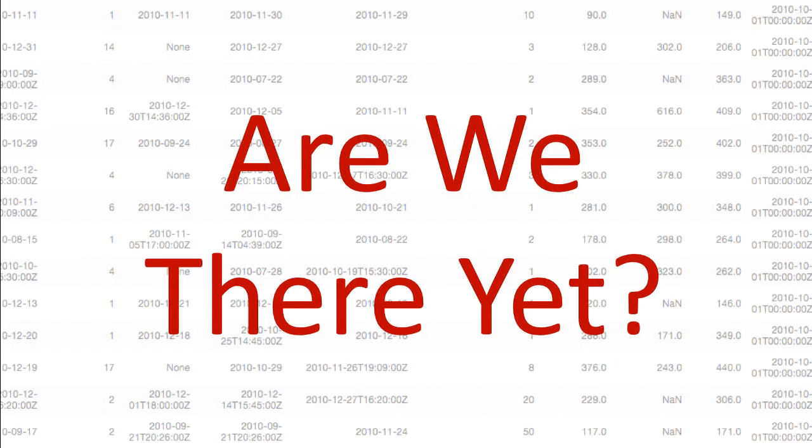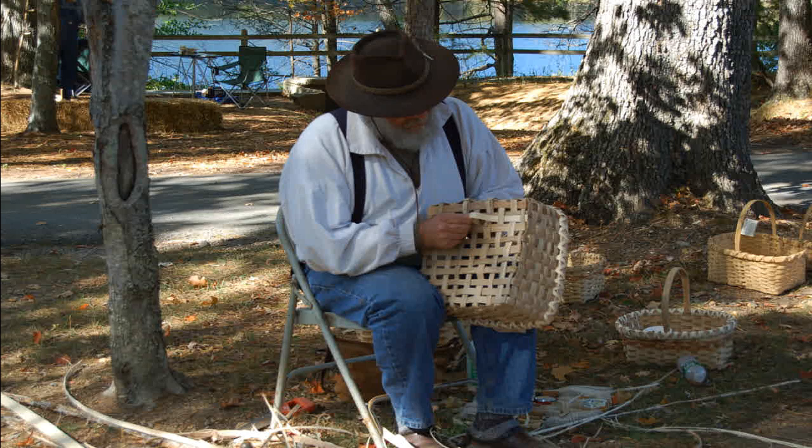So the question is, is this enough? Are we there yet? And I think that maybe we have some tools. Hopefully we have some intuition of how we can understand how our data changes over time, and track and improve it. But I don't think we are there yet, because I feel like we do this every time we want to implement these types of solutions, in that it feels like a craft rather than an engineering discipline, and that we're weaving things together in distinct ways every time we want to tackle this. So even if we can have this intuition about how to understand and manipulate our data, it's very customized.